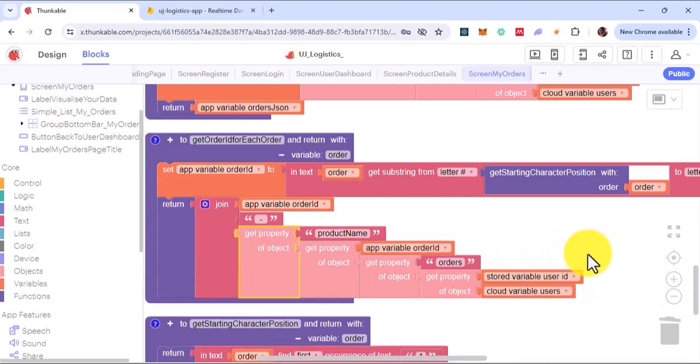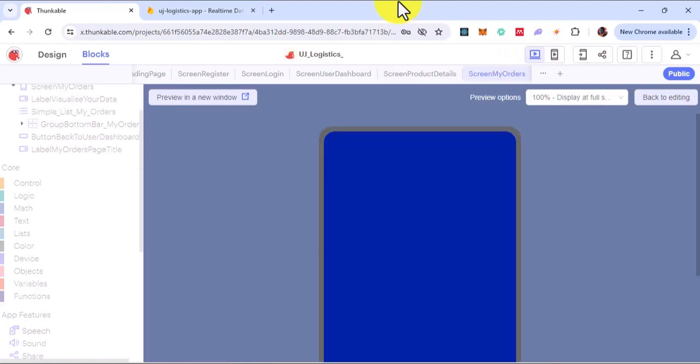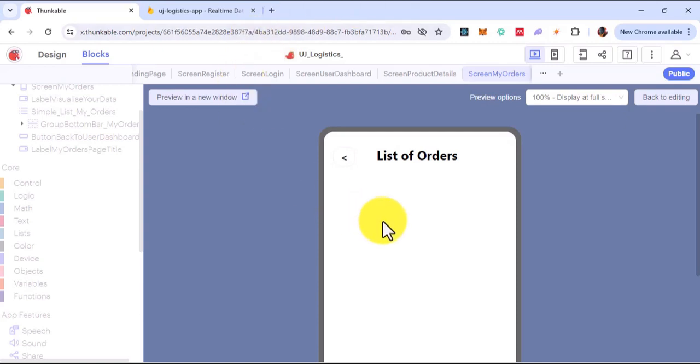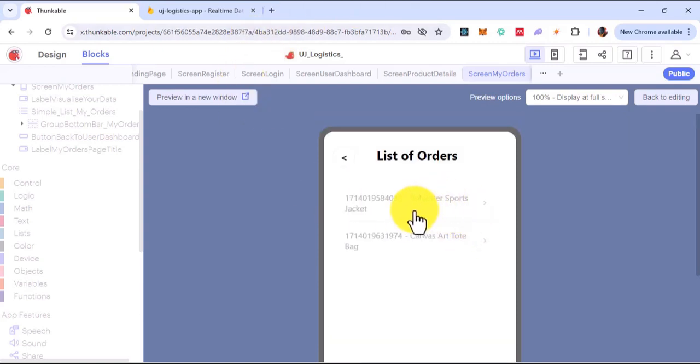So now that you have this, you should then get the order ID attached to the product so that the user will have an idea of, okay, this is the product, instead of just saying numbers. So you can go ahead now and preview. And now you can see we have the product name, not just the order ID. We now have the product name to give the user an idea of what the product is all about.